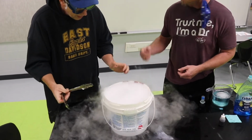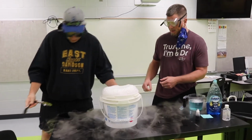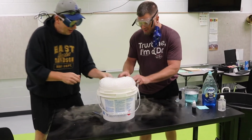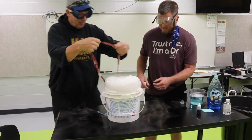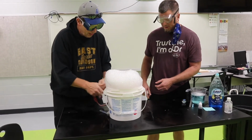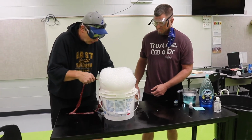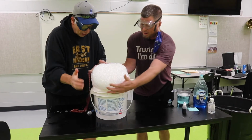That's why you wear safety goggles, right? Oh my gosh. All right, go ahead and grab that real quick and let's see if we can get a really big bubble here. I don't know if it's going to work. It looks like we have just a lot of little bubbles.